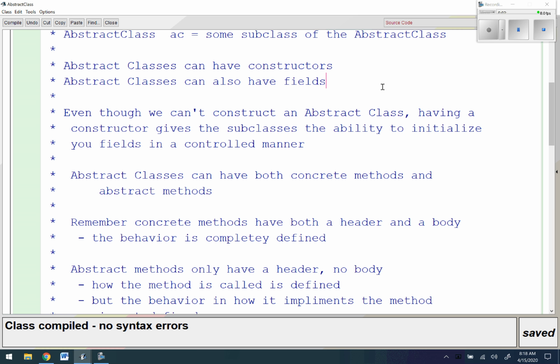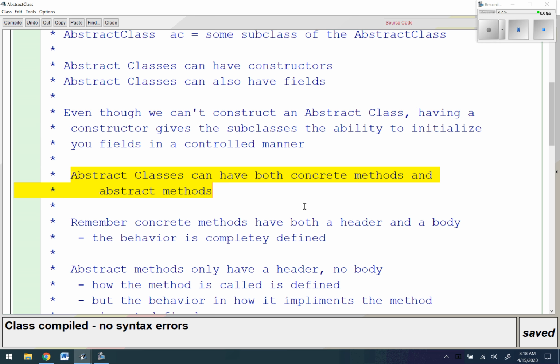Now that might seem weird to you, because even though we can't construct an abstract class object, having a constructor gives subclasses the ability to initialize the fields in a controlled manner. Because again, an abstract class can have fields. If we have a subclass of this class, we want a way to initialize those fields, and the way to do that is through the constructor. So our subclass would call the superconstructor, which is the constructor of the abstract class.